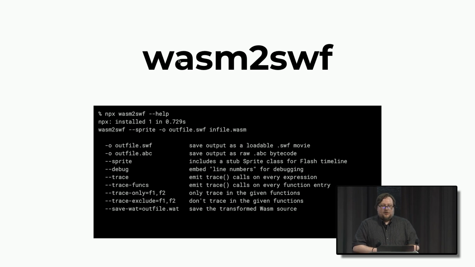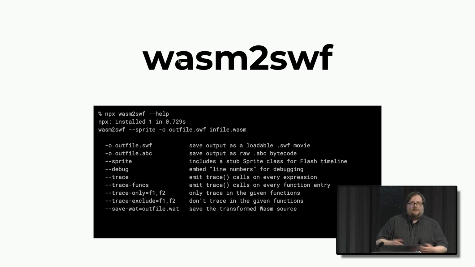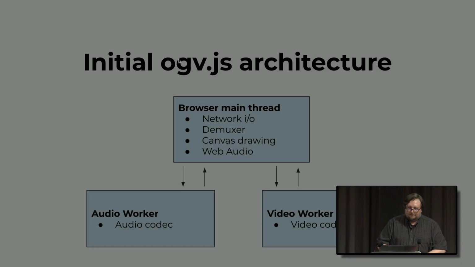But this was mainly to check whether my old assumptions still held. And indeed, I found in benchmark testing that the codecs in Flash were about 1.5 to 2 times the speed of Internet Explorer 11, which would have been pretty good if I had had this tool several years ago, but they're still about 4 times slower than WebAssembly in modern native browsers. So I'm not going to invest too much more time in that.